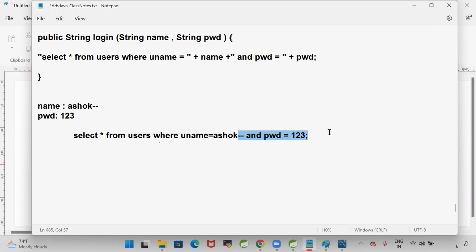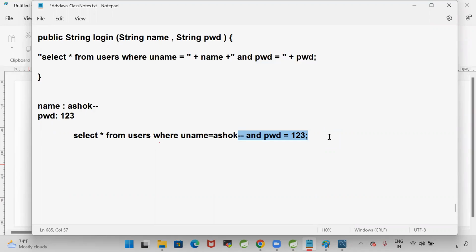If you prepare SQL queries like this, it is a danger. Hackers can easily hack your applications. Are you guys able to understand my point? Now, to avoid this problem, are we going to append the values in the query, or do we need to set the values at runtime? We need to set the values at runtime. How to set the values at runtime? By using PreparedStatement with the help of positional parameters. This is another biggest advantage of going for PreparedStatement.